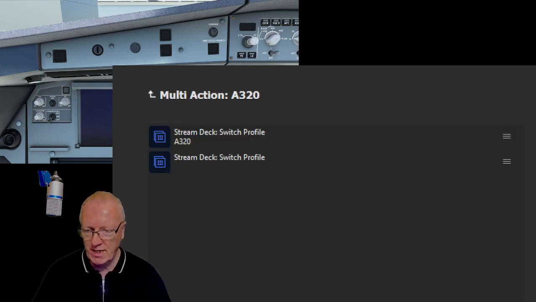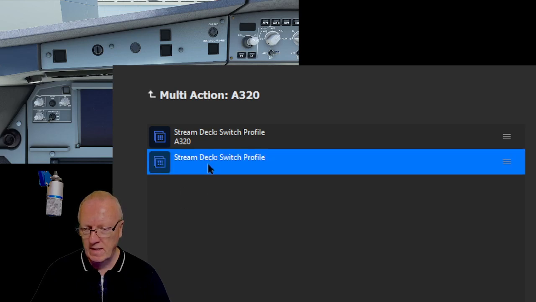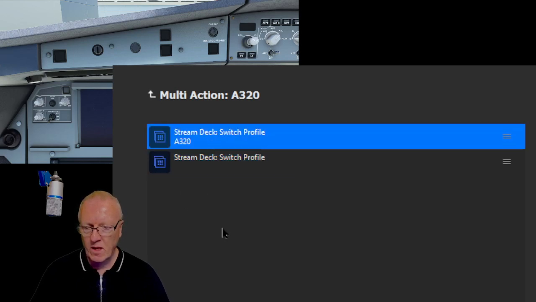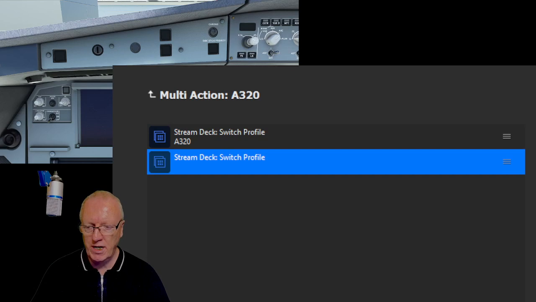The first action changes the profile to A320 on the current StreamDeck, and the second one changes the profile on the StreamDeck standard, not the XL, because I'm actually in the XL profile here, and it changes the standard one to the Airbus views.